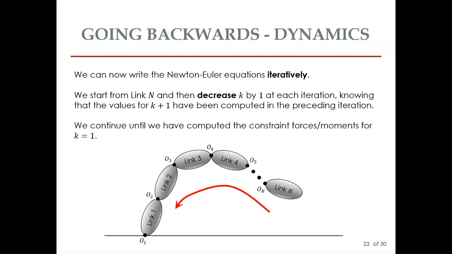So we start doing this after we finished everything here. We finished arriving till link n, and for all the links we know O1 Gk double dot. We know omega k dot. We know for all the links already. Okay, this was done first. And now how to go back.